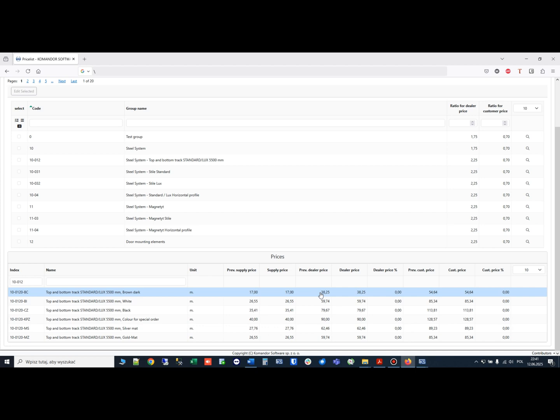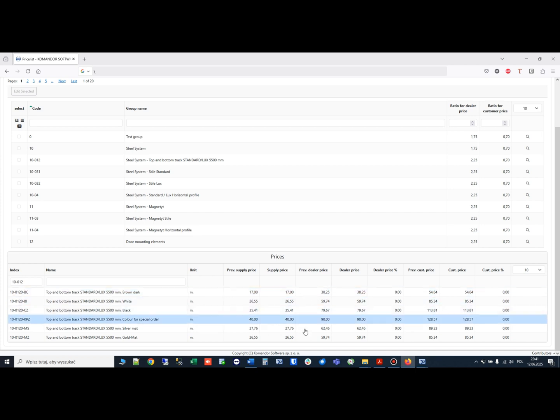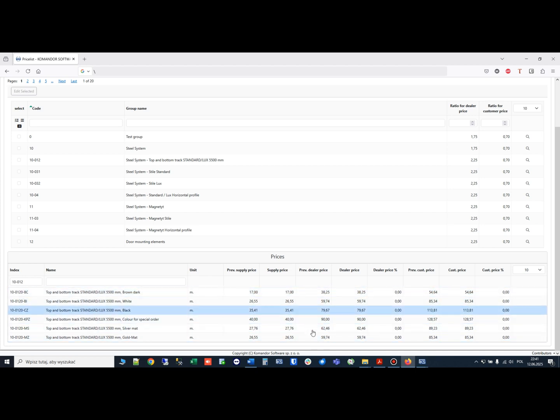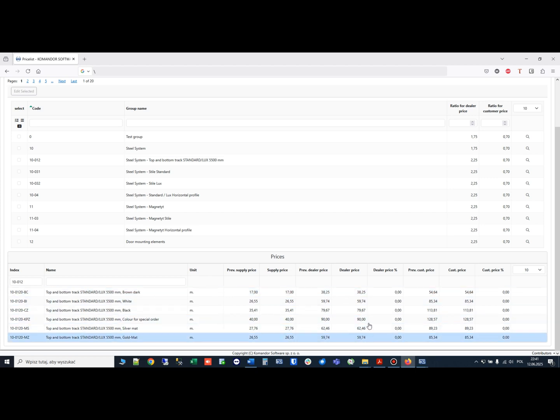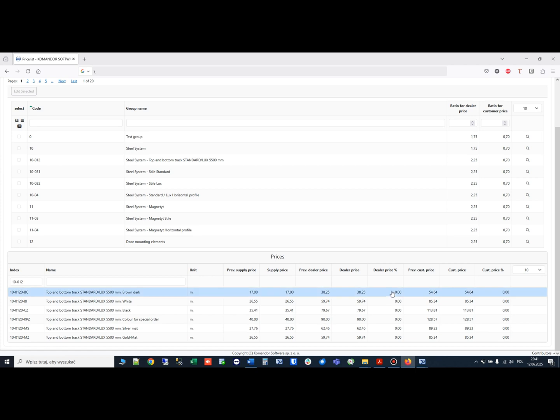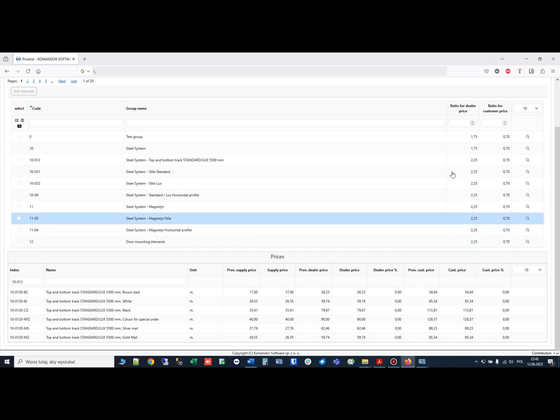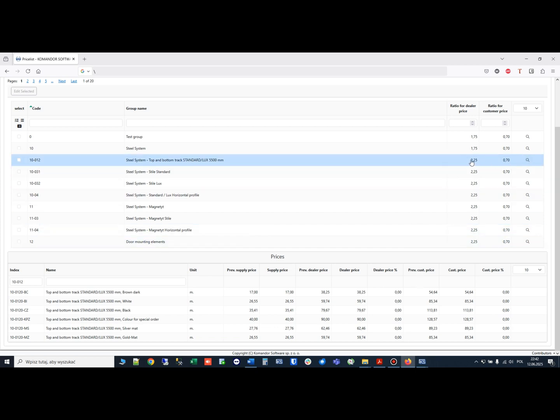In the following columns, we can see the current price of the released update for the dealer and the price after any changes. Additionally, we can see the percentage change, if any, and the price for the end customer. Let's change the coefficient for the tracks.